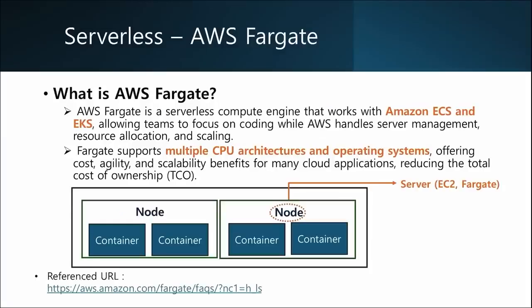When we learned about container service earlier, we learned that the server in charge of nodes in ECS and EKS can be set to Fargate. Let's learn about this AWS Fargate service. As a serverless service, Fargate manages server infrastructure on AWS. So by utilizing Fargate as a node, you can use ECS and EKS more conveniently and with less operational overhead than by utilizing EC2. However, Fargate is slightly more expensive than EC2, so you should consider cost effectiveness when choosing it.